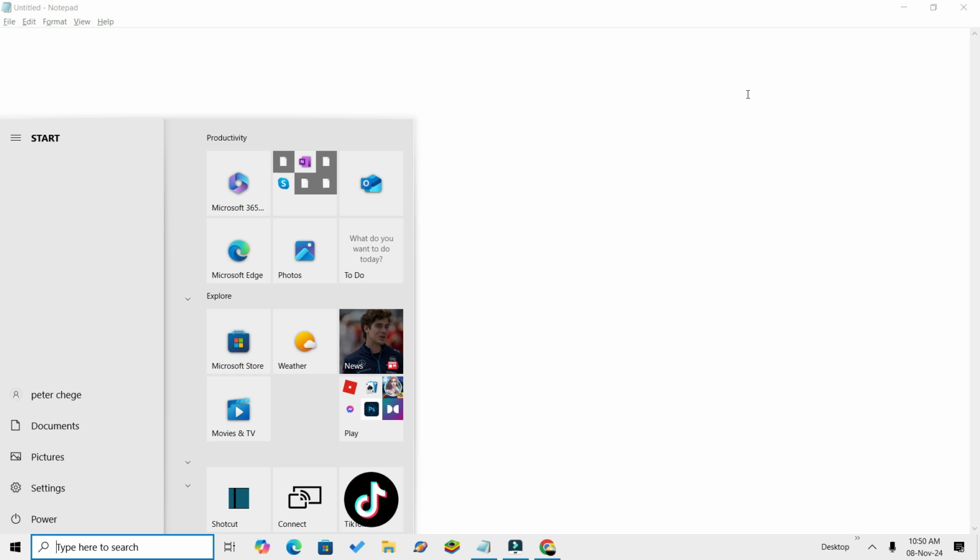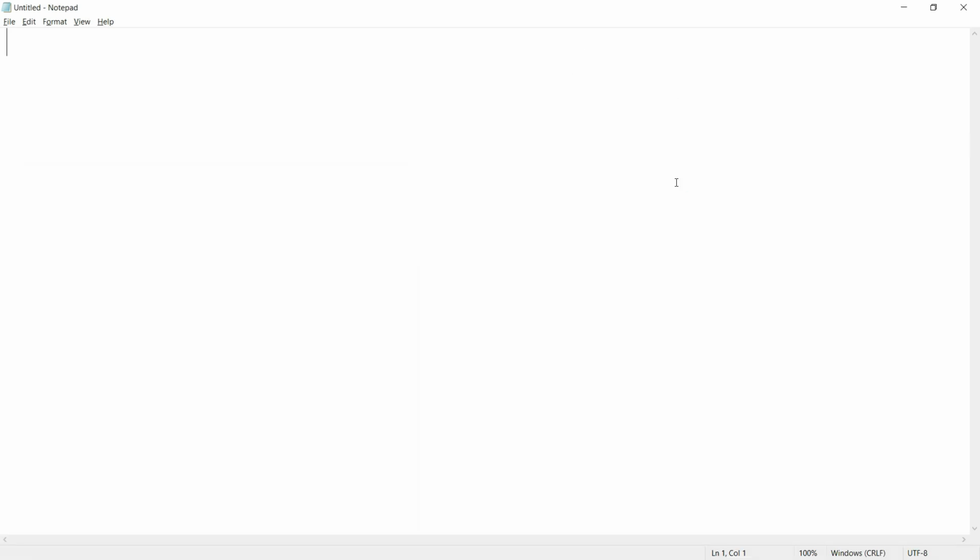Remember, all the programs that I'm opening here, they are running on memory. Memory is RAM, R-A-M. Laptops have RAM and storage. Don't confuse the two. Storage is either hard disk or SSD. That's where you store your files. But RAM is where programs run. When you open a program, it is loaded on the memory and runs from the memory. That is on the RAM.